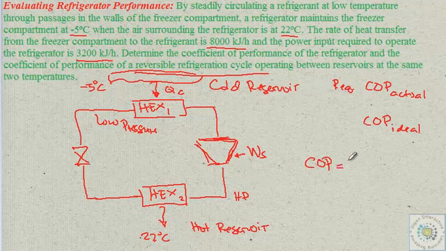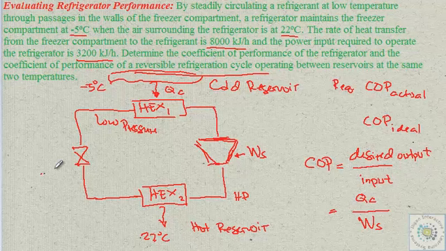Well, COP is simply defined by what you desired, and what did you input to your system. What is your desired output, or what do you want to perform if you have refrigeration? You want to remove QC. You want QC to be big, perhaps. What is your input? This system won't work if you don't supply the shaft work. And therefore, in answer for the question, first determine the COP of the refrigerator.